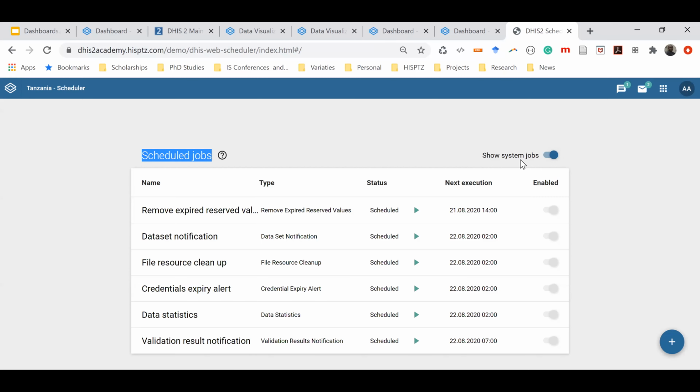Maybe you schedule it once in a day, once in a week, once in a month, etc. And then you can specify exactly when the analytics should go. So the scheduler application allows you to schedule multiple things, including the analytics.